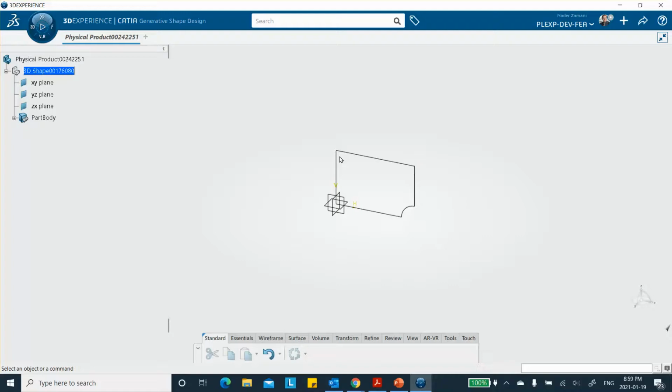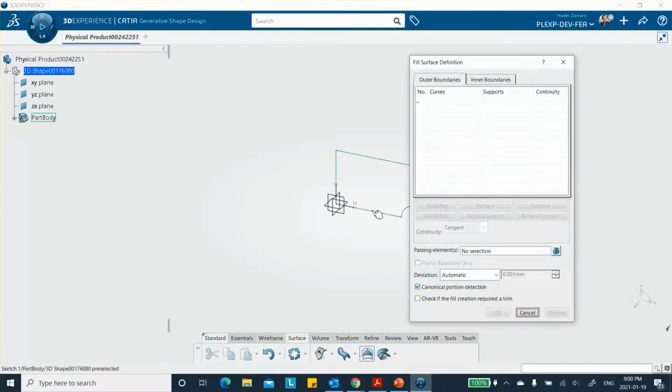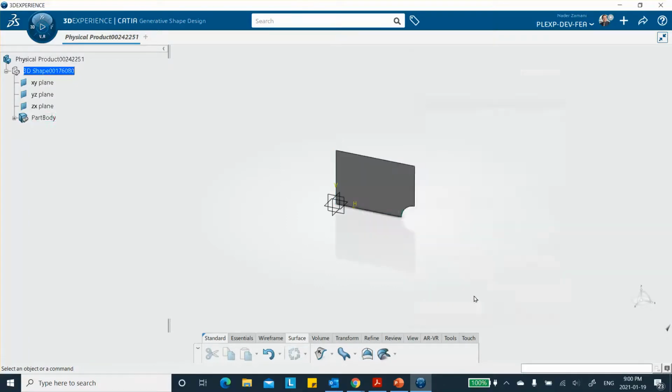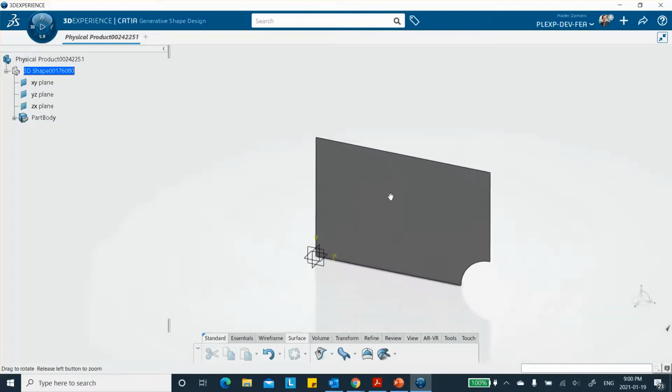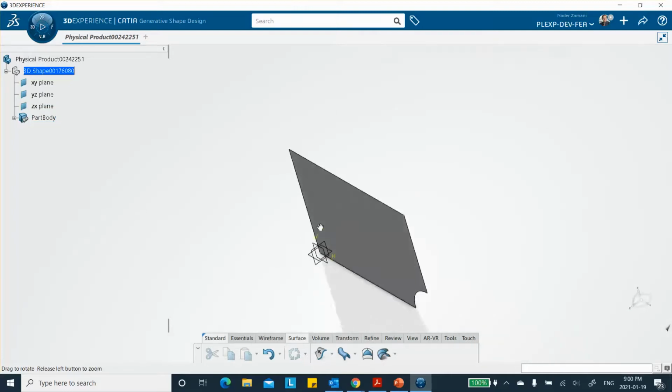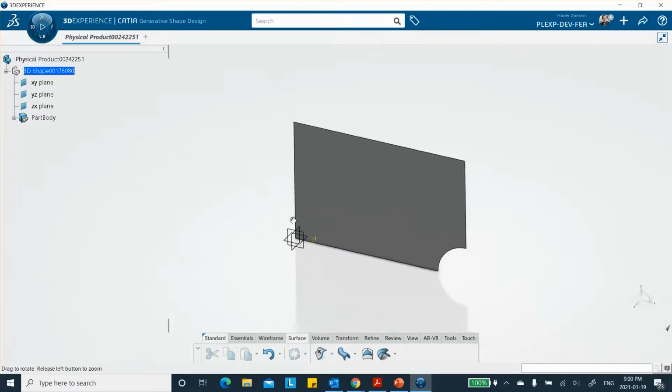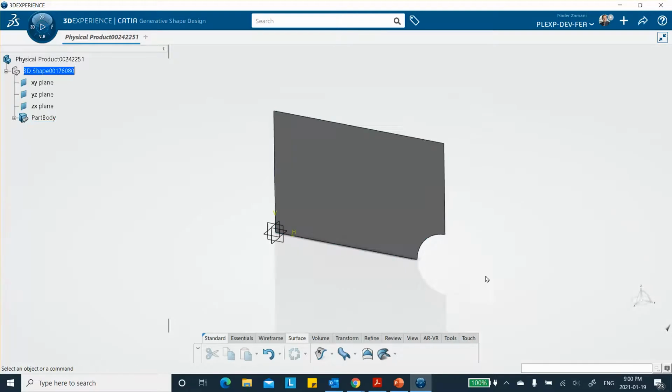Okay, so we're going to fill this thing, FILL, so you go to surfaces in the surface tab right there, and there is a fill, FILL, you select it, and you select the sketch, and you say okay. So what it does, it puts a surface on this. Notice that there is no thickness here, it's just the surface in there. So as far as making the model is concerned, this is the only thing that I need.